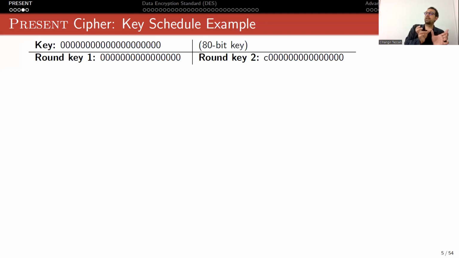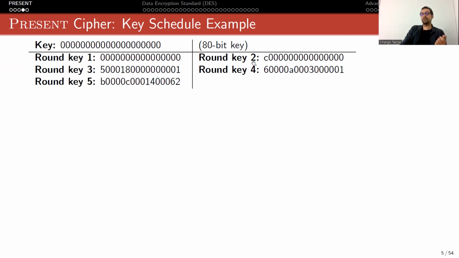Next, recall that I have to rotate it 19 bits to the right. So this C will come someplace like this. But recall that C is 1100. If you rotate it 19 bits, it will most probably affect 2 characters here, like 1 and 8 or something. Then I will also add the round key, so it becomes like this. Okay.